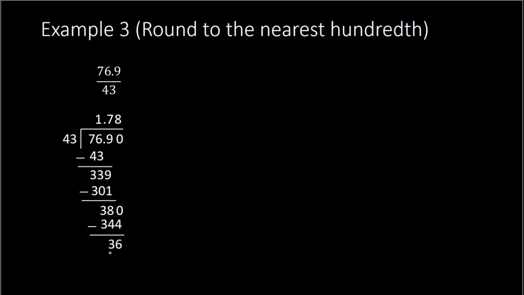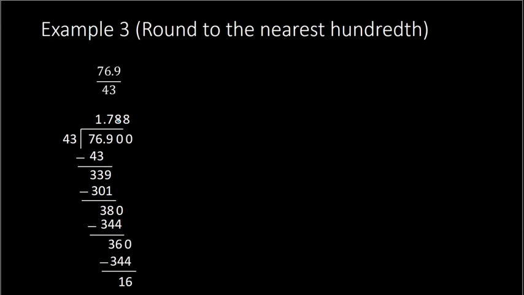All right, so we have a remainder again. So we need to keep going because we need to round to the nearest hundredth place, which means we need one more digit after the decimal point to get to the thousandth place. So let's put another 0 at the end, bring it down, and see how many times 43 goes into 360. Well, we knew 8 times 43 was 344, so 8 would work, right? So 8 times 43 would be 344. So then we can subtract, and we get 16.